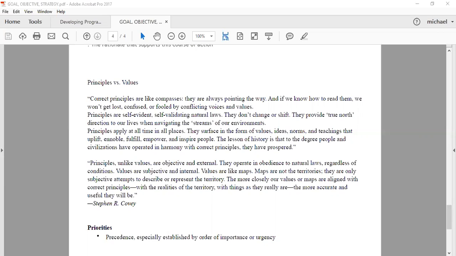So a value might be, in your organization, that every child is worth trying to help. I messed it up, but you see what I'm saying. Values is what your core belief is. You believe that every young person deserves a chance for a positive life. But we're going to get more into depth into values and principles, because a lot of organizations don't even know what principles are, and they don't know what values are.